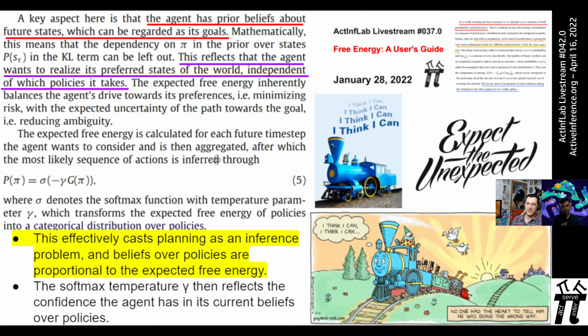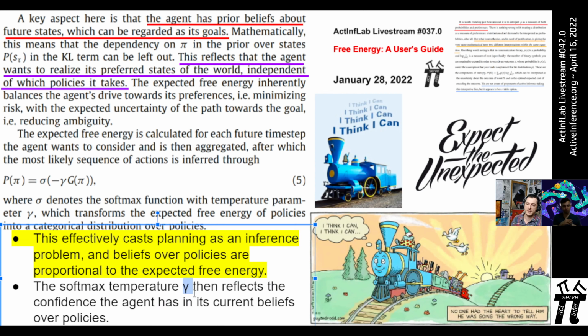So here in Formalism 5, they are casting P of pi, the distribution of policies, as a softmax sigma of the free energy on policy and this temperature parameter gamma. This is casting planning as an inference problem, which allows one to go from the relative free energies of different policies to a decision on those policies. When there's high temperature, it's like the pie chart is made, but one is still just picking from the different policies as if they had relatively more equal pies. Whereas when the temperature's low, like absolute zero, then one is selecting the best policy, more than it should be expected, in a way.